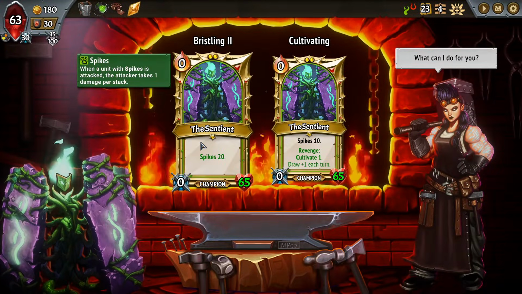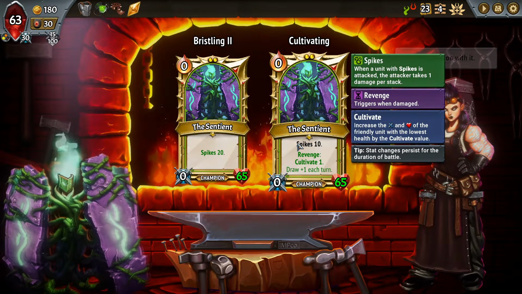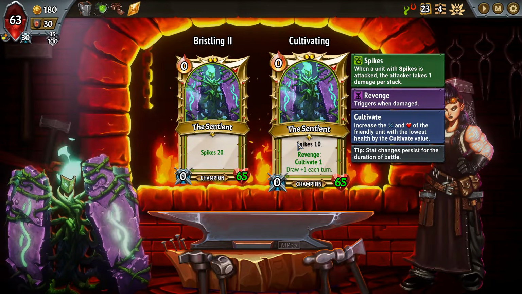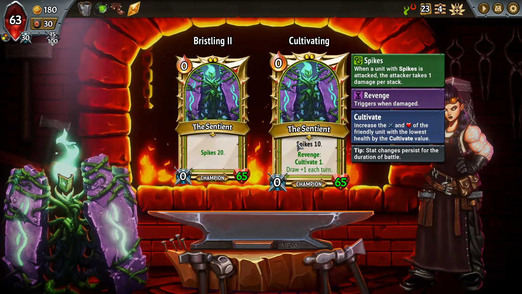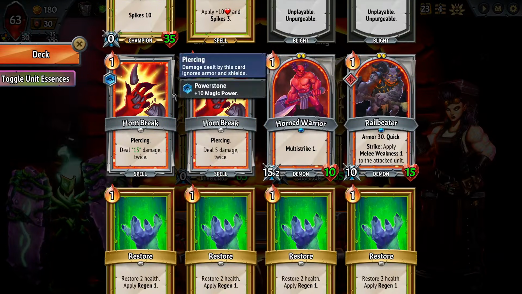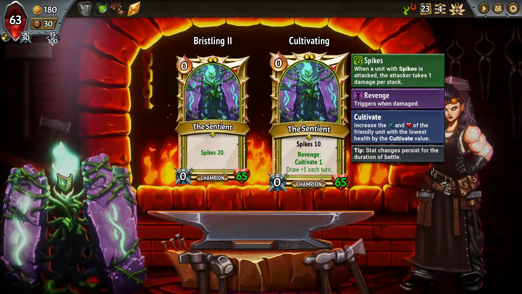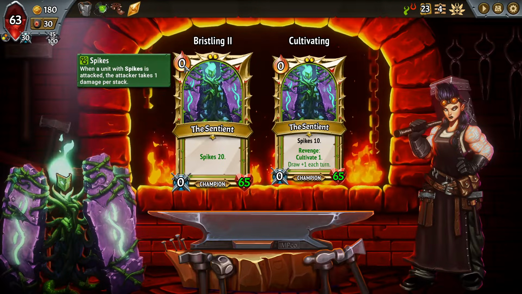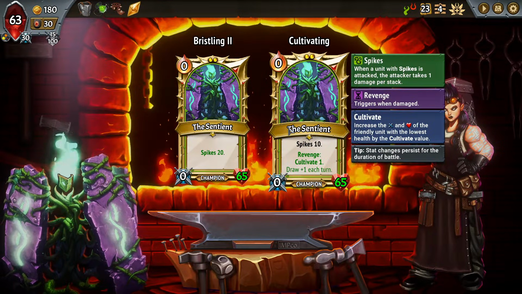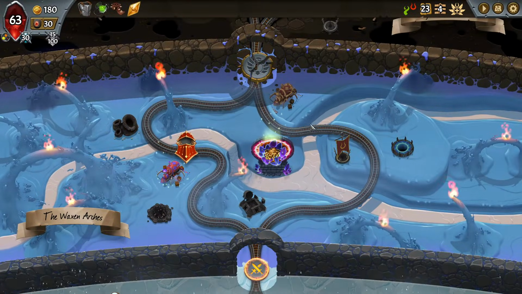Meant to click this. Okay, we can go spikes 20 or revenge, cultivate, and draw cards. Both of these are pretty good. Revenge is when it takes damage, right? So we want this thing to take damage. Cultivate is going to power up the lowest cost thing. So if I put this on the same spot as the thing I just took, the Shattered Shell, it's going to tank the damage. Then it's going to cultivate, add power and health. Or is it better to just have spikes 20? The card draw is nice too. I think the goal is to just have a big tanky spike thing.